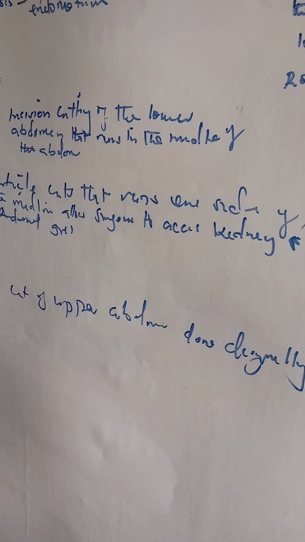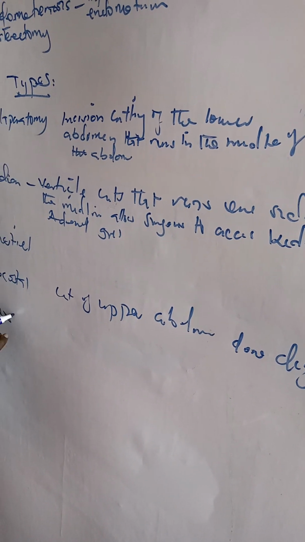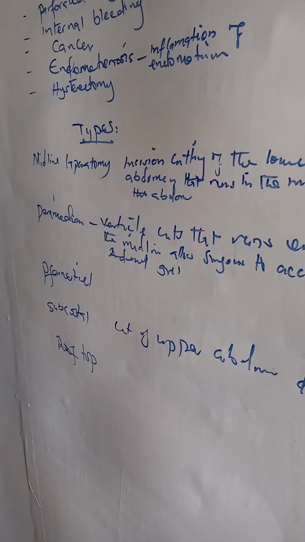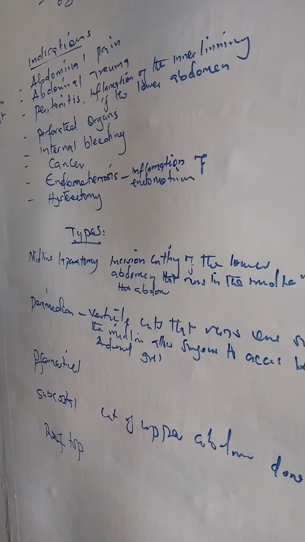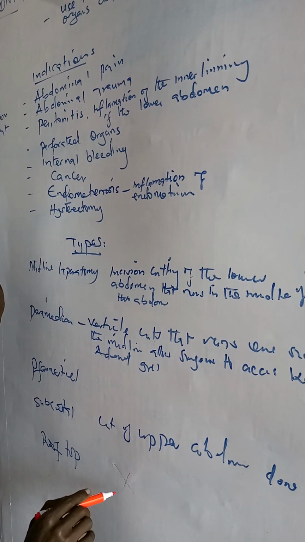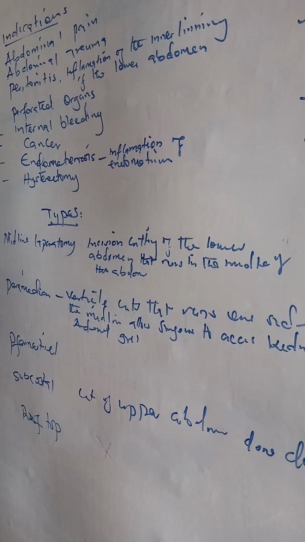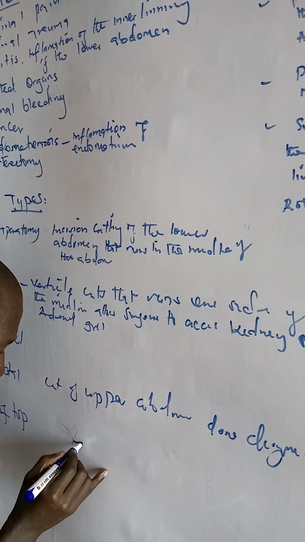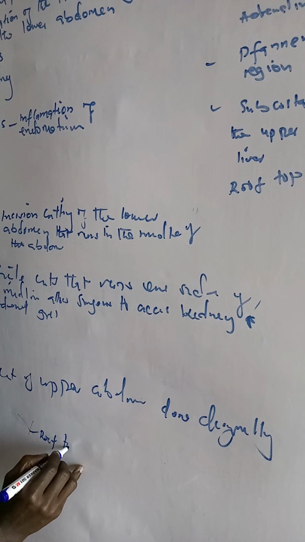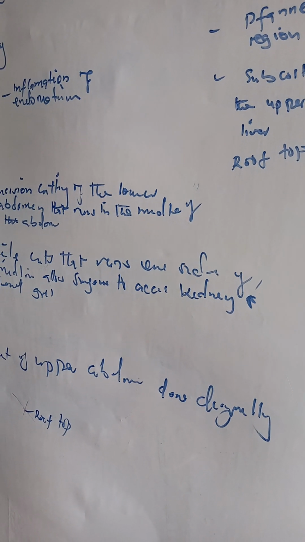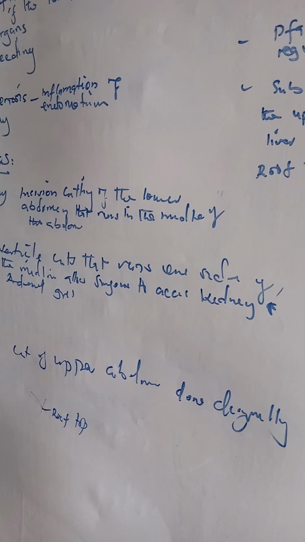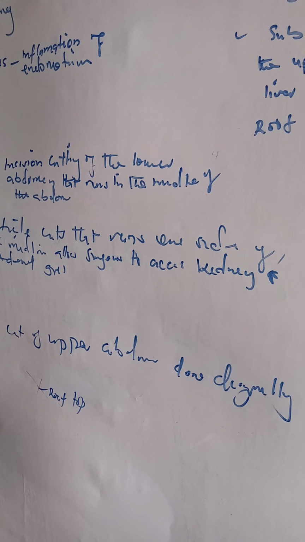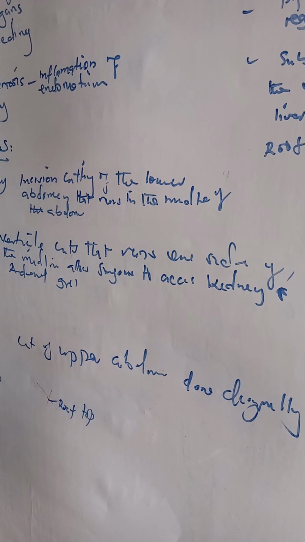Then lastly, we have rooftop. Now, in the process of subcostal, there is a meeting of the cuts. The meeting point of that cut where the surgeon has cut diagonally is known as the rooftop open surgery. So it's the meeting point of the subcostal, and a surgeon uses this to access the liver and the gallbladder.